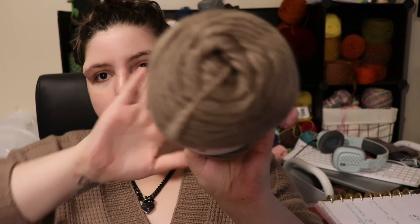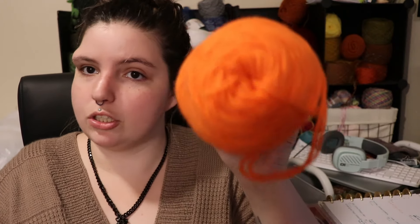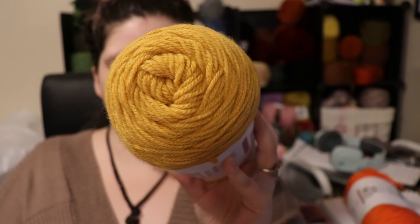Our main color is taupe by Big Twist — it's more of a gray-brownish color, I just thought it'd be a nice exterior color. The next most-used color is orange. It's a little brighter than I was originally intending, but I think that'll work for a Halloween blanket. For all the secondary colors I only bought two of each, just in case — plus Joann's was having a really good sale on Big Twist value, like a dollar ninety or two dollars each. Then we have mustard — their yellowy shade that isn't a neon yellow.